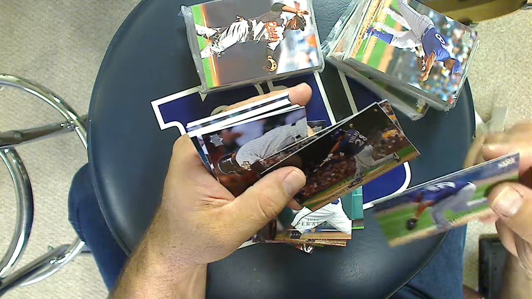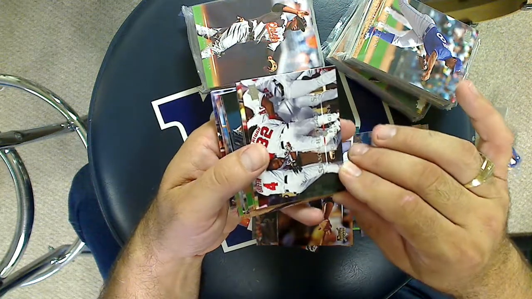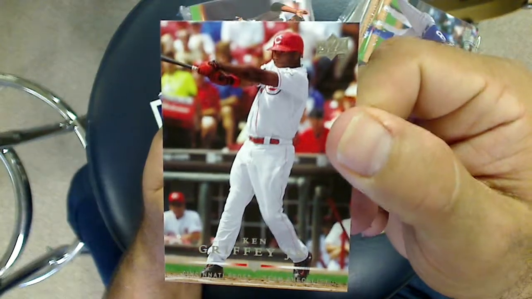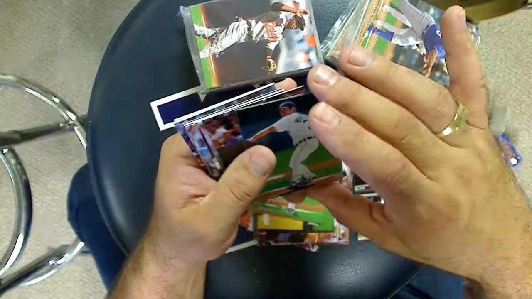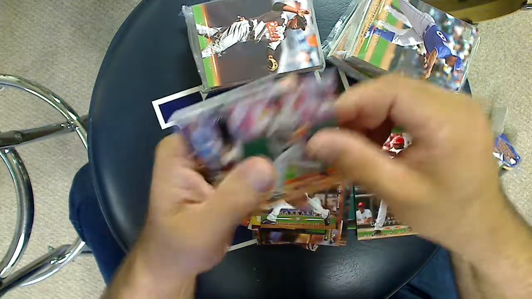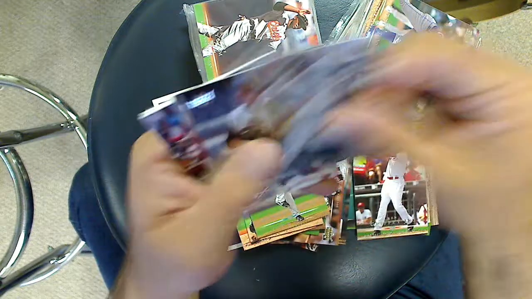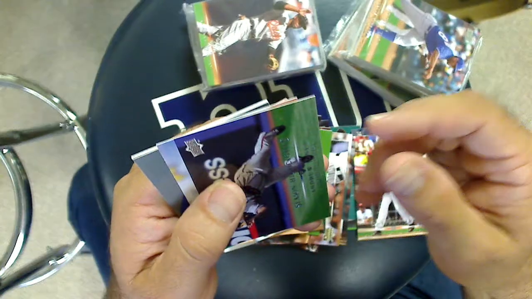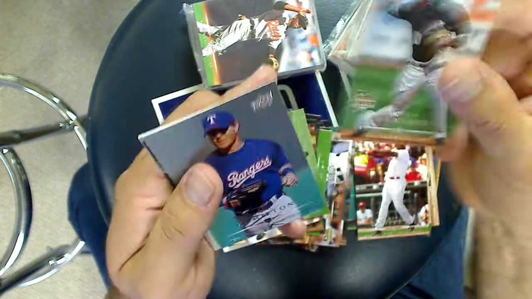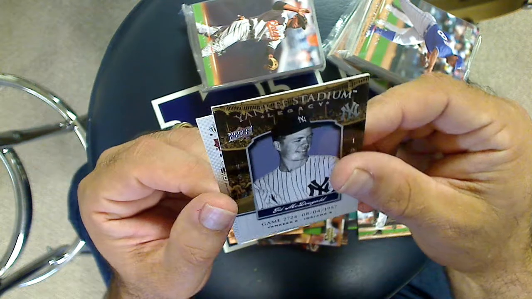Milwaukee Brewers team checklist. We got a rookie of J.R. Towles, season highlights, Chone Figgins, got Ken Griffey Jr., Jason Michaels, Randy Johnson, Justin Verlander, Nick Markakis, Pelfrey, Chavez, Ryan Braun, Jeremy Reed, Hendrickson, Monroe, Matt Morris, Jeff Blum, season highlights, Prince Fielder, season highlights, Andruw Jones, a rookie of Alexei Ramirez, Josh Hamilton, and a Yankees legacy, Gil McDougal.